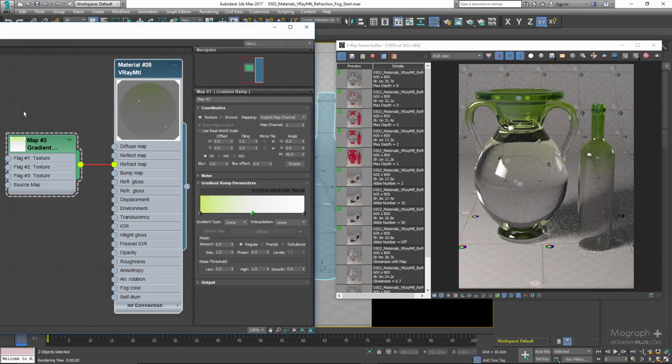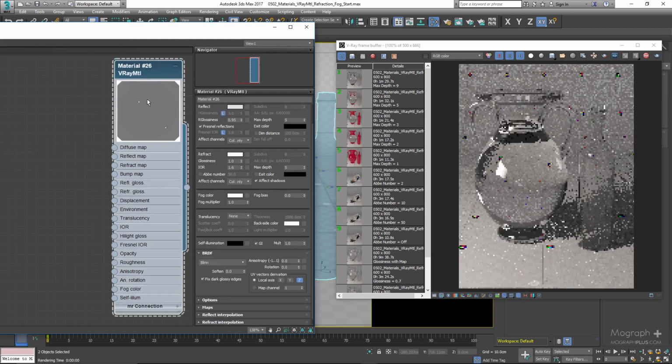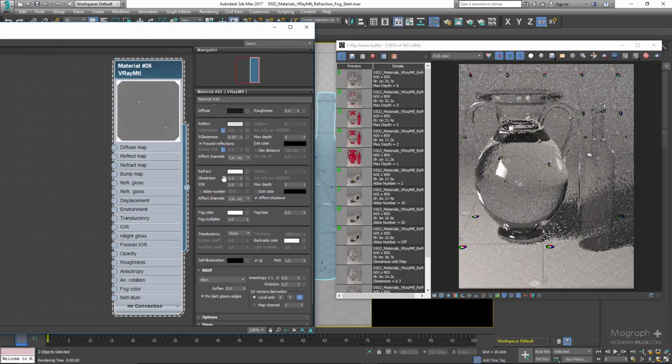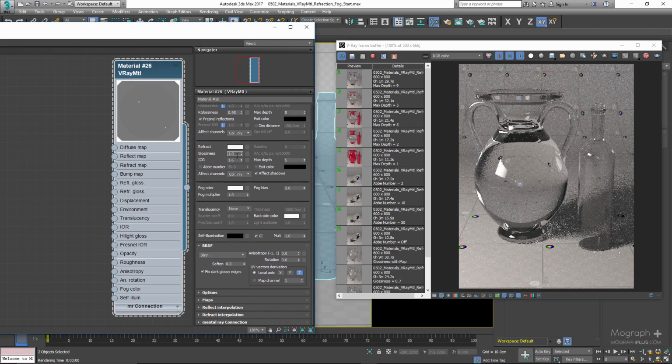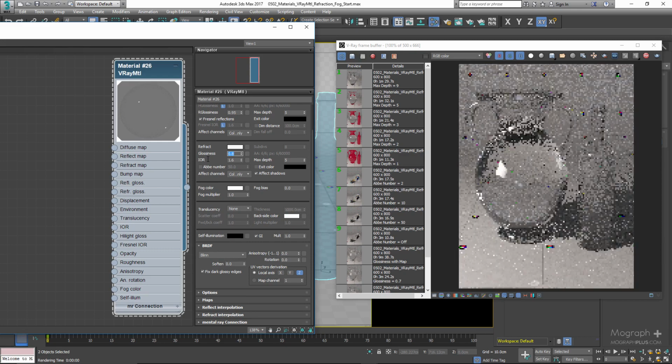Next we have refraction glassiness, which controls how sharp or blurry the refractions are going to be. At 1 we get sharp refractions, and as I decrease the number we get more and more blurry refractions.